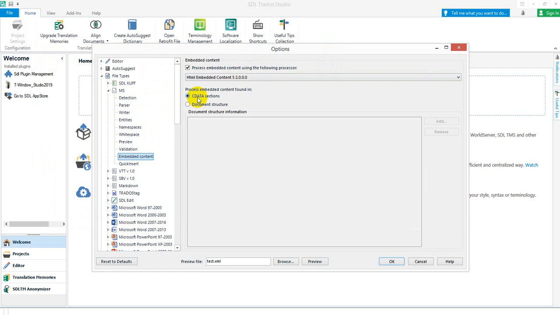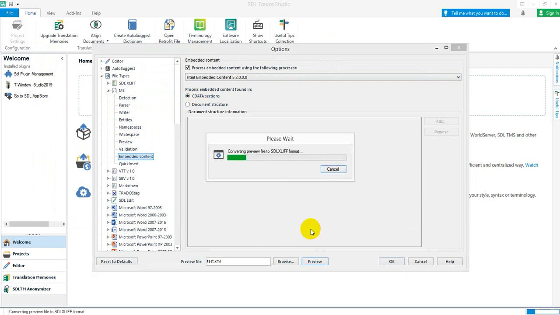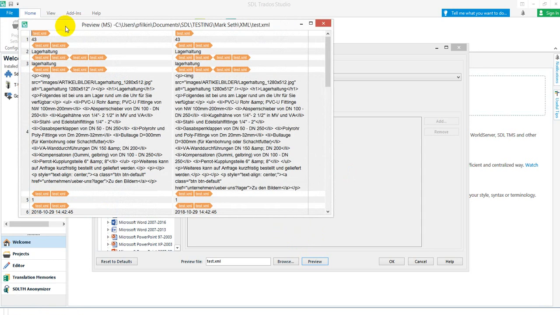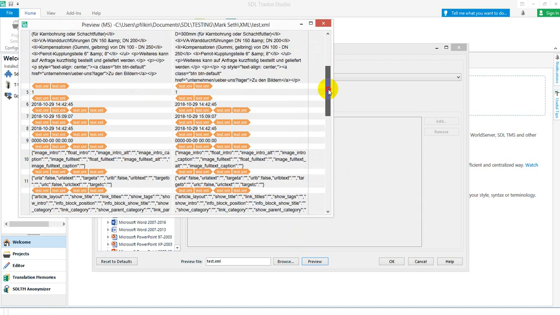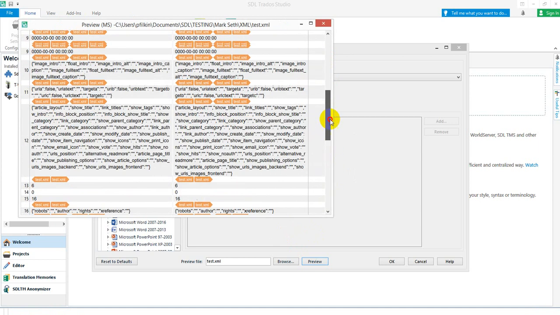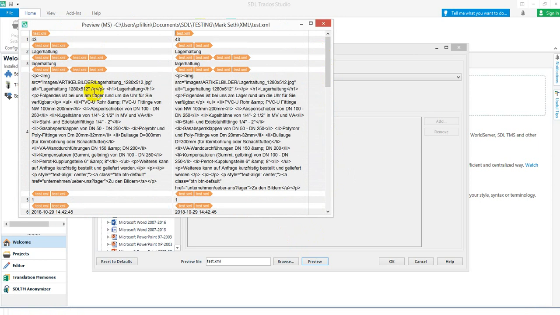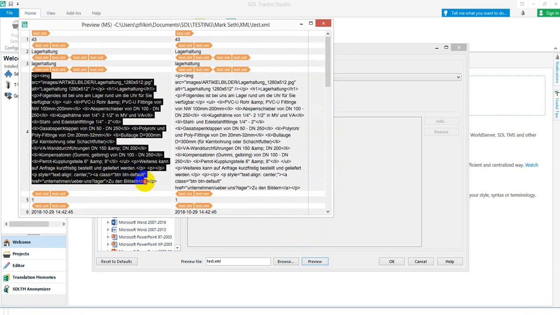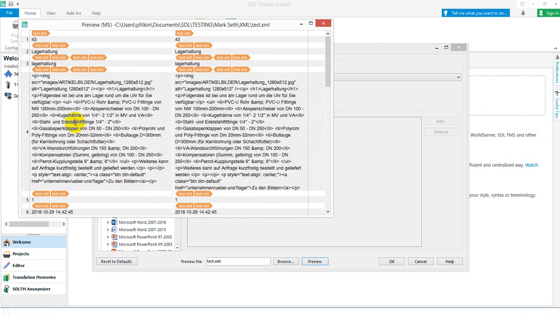It's in the CDATA section, so I'll leave that, and I should be able to preview the file now. What that should do is go through and separate out the sections, which it has done, and broken them all up, but it's still not particularly helpful. It's not exactly what I want. You can see that I've got all these lumps down here. What has changed this time is Studio has converted those XML entities to tags, because that's exactly what it's going to do.